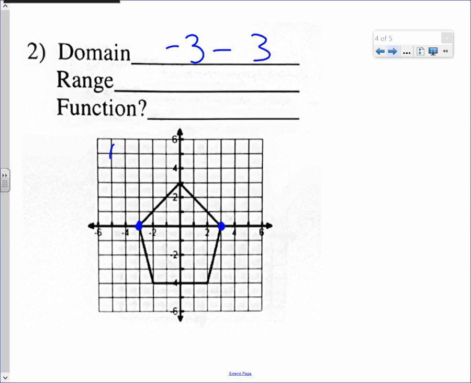Notice what he's thinking. He's saying, look, x can be any number from here all the way over here. That includes all the fractions. So he's on to something. I trust you see where he's going. So x can be something between here and here. It can't be anything outside that interval. There's no x values that are past -3 over here. There's no x values that are past +3 over here. Just looking at x values, every x value on this pentagon is in between -3 and 3. So you're onto something. The question is how the heck we state it.